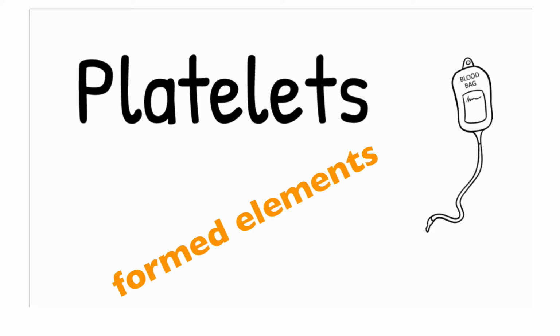So typically, instead of referring to blood cells, which would include white blood cells, red blood cells, and platelets, we tend to call them formed elements because the latter two, red blood cells, otherwise known as erythrocytes, and platelets, are not true cells. So platelets are involved in hemostasis, that is the cessation of any sort of hemorrhage or bleed within the body. So let's take a look at this.